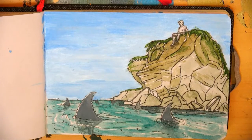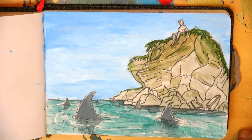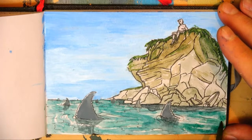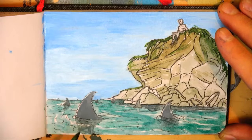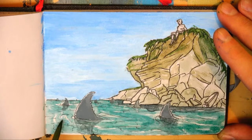I'm going to water down this teal color. I went a little too dark with it last time. Hopefully, I learned my lesson. The direction of these water lines over here wasn't quite right to me. Basically, I'm not being clear about my water lines here, and so the water isn't clear. I mean, there's enough here telling you it's water, we know it's water, but it's the watercolor thing. It's going to be years.